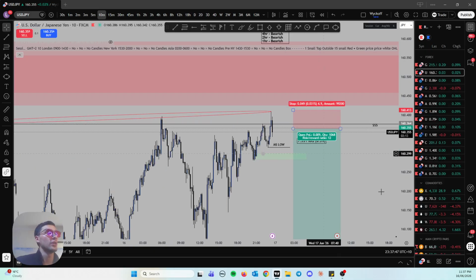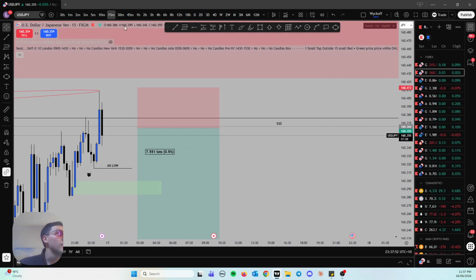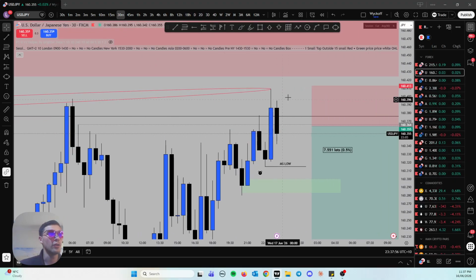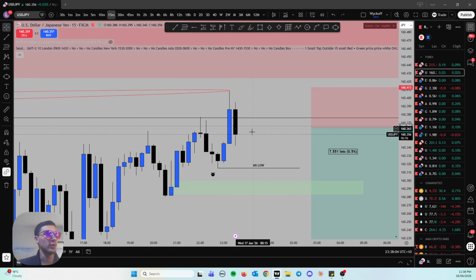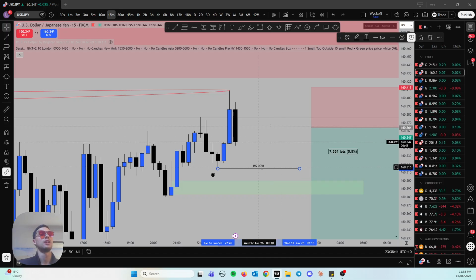All right, so I would be looking for a break of structure not on the 30-minute. Why not on the 30-minute? Because we only have 1 consecutive bullish candle going up. So if we had 2, then that would have been valid. Hence why I will be looking for a break of structure on the 15-minute. 2 consecutive bullish candles, more than 2 consecutive bearish, and then minimum of 2 consecutive bullish candles again. Therefore, I will be looking for a break of structure on the 15-minute here. Make that as clear as can be.